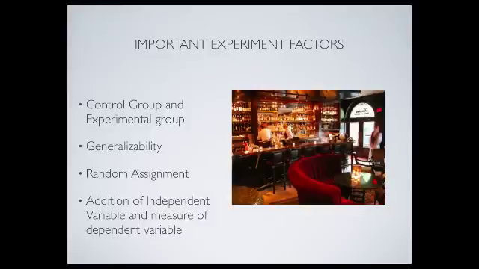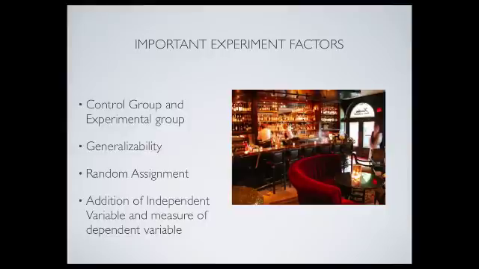In addition, we need both a control group and experimental group chosen at random. We have a control group so that we know we wouldn't have the same level of aggressive behavior in a group that had not been drinking as compared to the group that had been drinking, or the experimental group. We also need a group that best fits the population that we wish to study. This is also called generalizability.